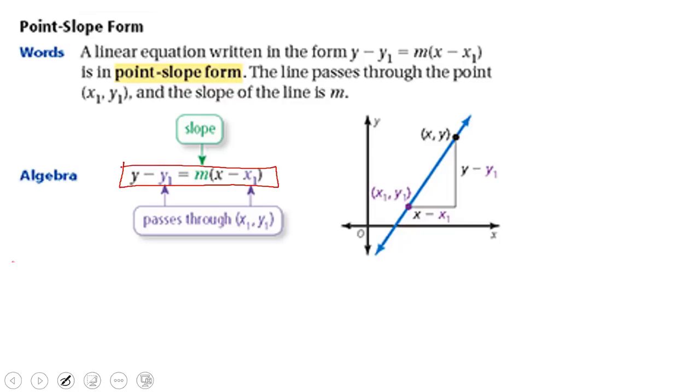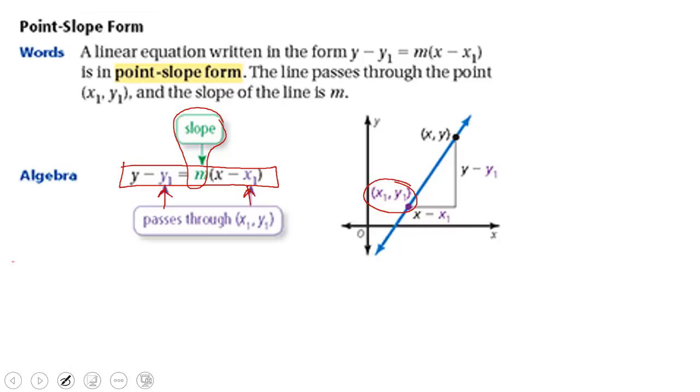So ladies and gentlemen, it says that when you have some equation written in this form, y minus y1 equals m times the quantity of x minus x1, you have a slope. The slope being m right there. We knew slope was m, and that you have a point that line passes through using that given slope. And we call that x1, y1. Okay? And they're given to you right here. So when you look at the picture, you see they have this point right here, x1, y1. And that line goes through that point.